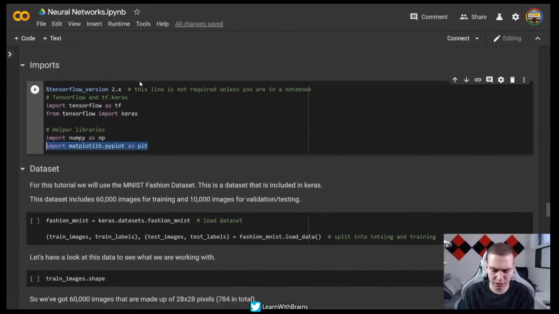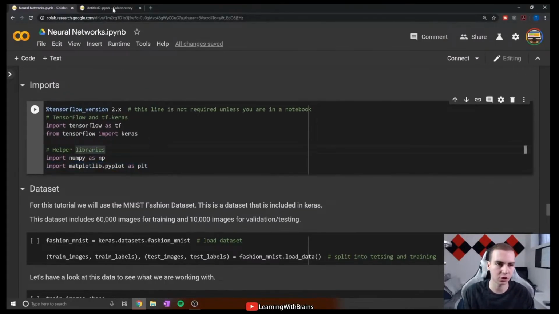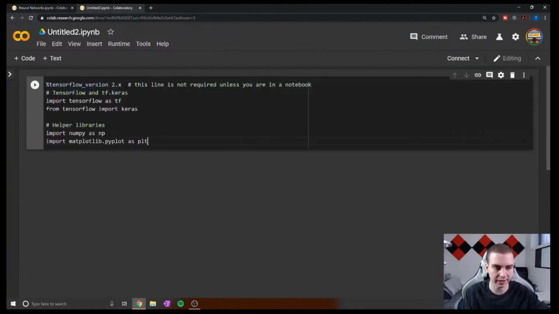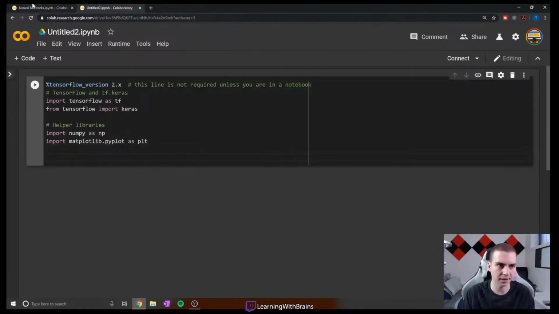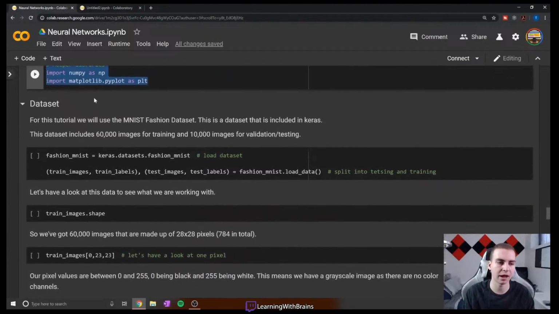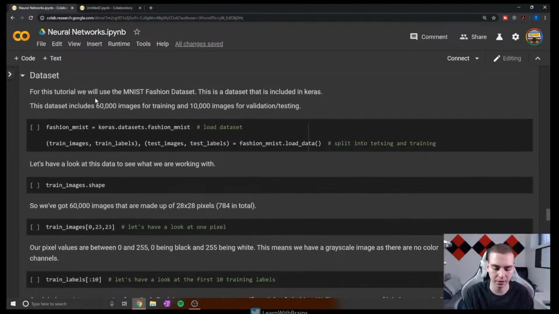All right, so I'm going to do a similar thing to what I did before, where I'm just going to copy some of this code into another notebook so that we can look at everything at the end, and then step through the code step by step rather than all of the text happening here.